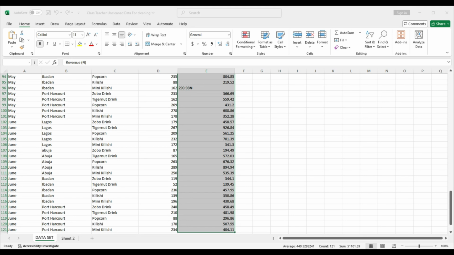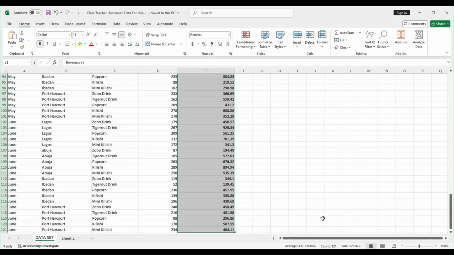Find what? I copied it already. Find Naira. Replace it with what? Nothing. I want to remove that Naira, so I'm not replacing it with anything. So replace all. Look, all done. We made 5 replacements. If you put replace, it's going to replace just only one. But if you do replace all, it will replace everything.